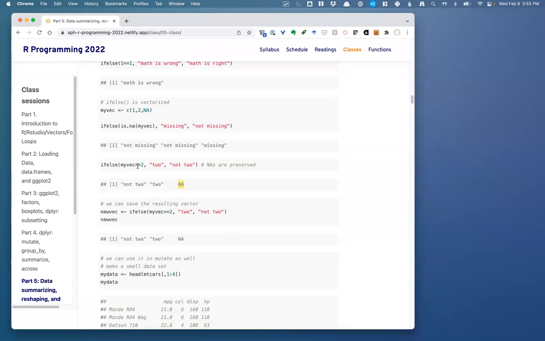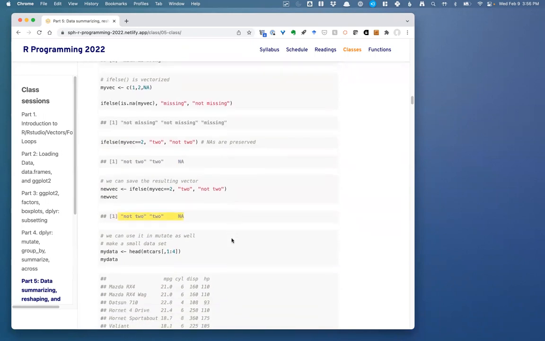So if else does take care of your NAs kind of by default as well, which is nice. And just as a comment, this is giving you a vector. So let's save it as something, let's call it new vec. So now we have this vector of length 3, it's a character vector, new vec.